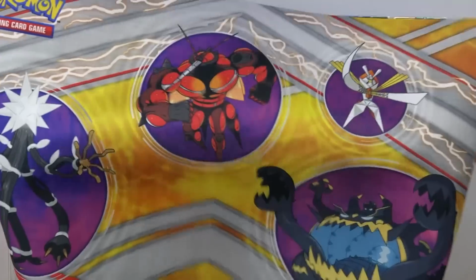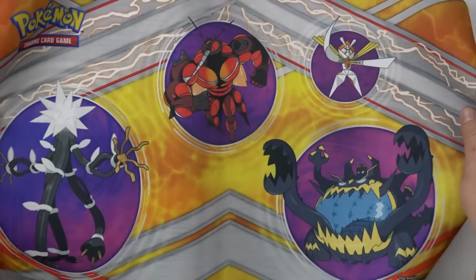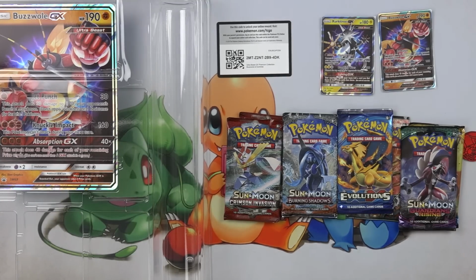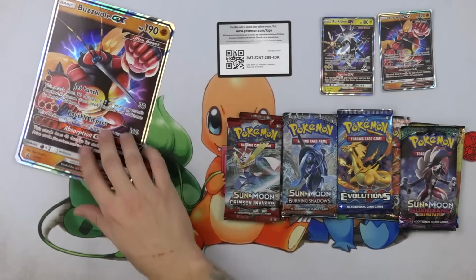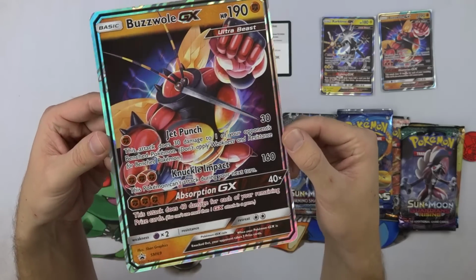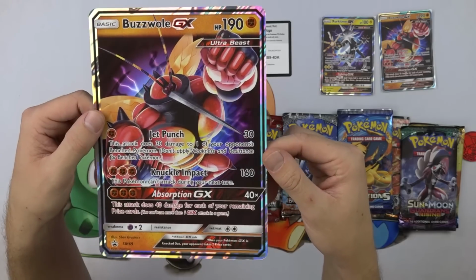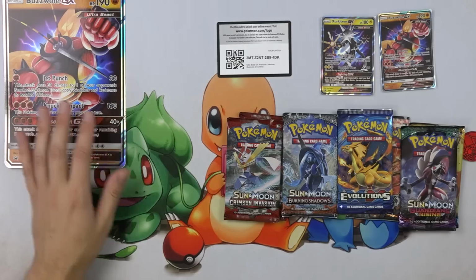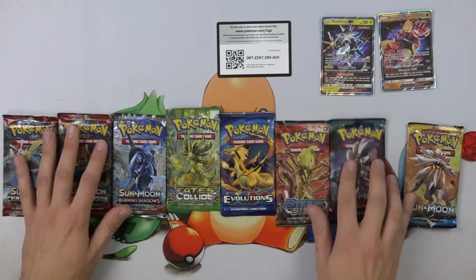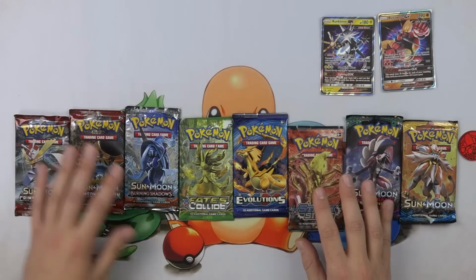For anyone who hasn't seen the mat yet, here is the Circuitry, Buzzwole, Kartana, and Guzzlord mat. So very cool little mat you get there for your money, so that's pretty sweet. And of course you get your giant version of Buzzwole, or as my friends like to call him, Buzzwole GX. So very nice there too. I think this art is pretty cool compared to the other art. I think I might prefer the regular pack art to the promo art here. But this promo art is not bad. I think generally I have preferred the set art to the promo arts, in almost all versions of cards that have ever been released where there are 2 different versions. But let's get right down to these packs and see which ones we want to open first.